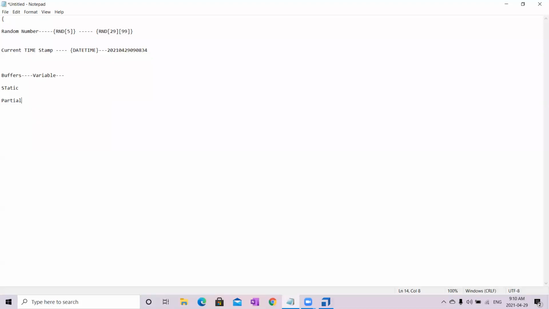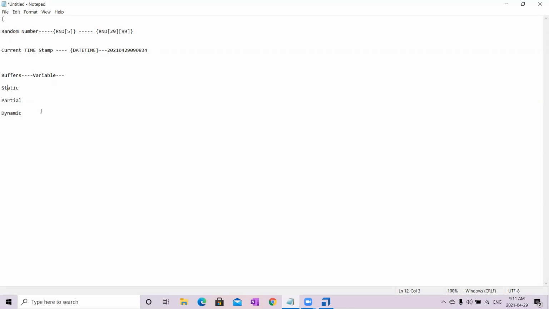Suppose you have a huge sentence, Oreo is a good girl. Among this, I want only 4 or 5 characters. That is what we do here. Another one is dynamic buffers. During runtime, these will be created. We will see these two at a later point, after 15-20 days. For now, all you need is static buffers.